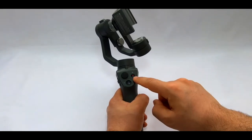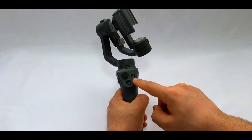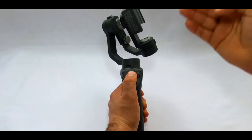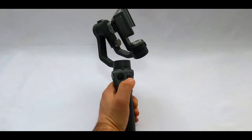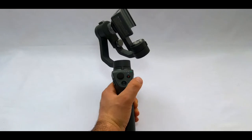This button is for taking photos in photo mode or starting and stopping recording in video mode. And obviously this is the joystick button to change the position of the camera to go up and down, right and left. Last but not least are the power button and mode button. As you notice, all of the buttons are in a really good place to control it easily with one finger.